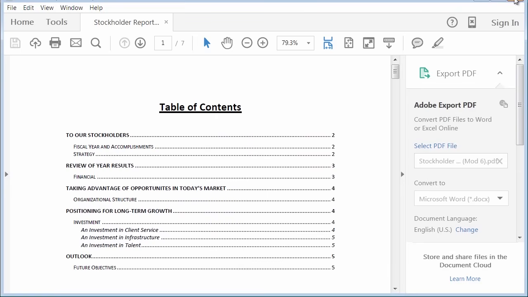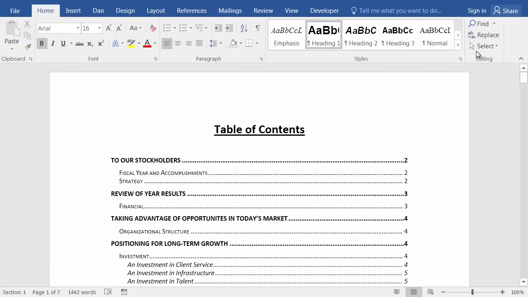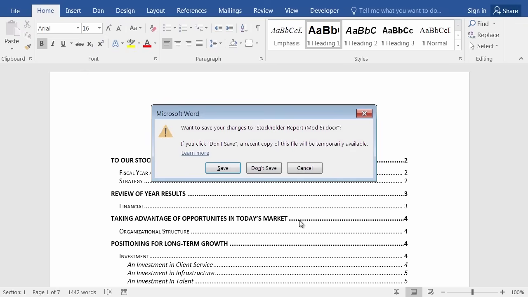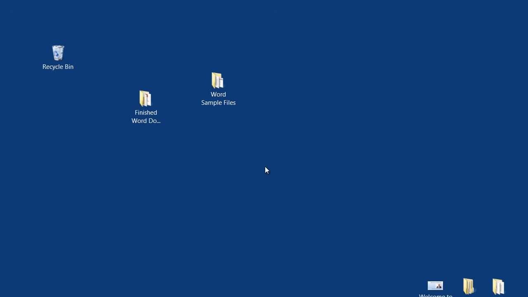So feel free to close Adobe Acrobat, and I would recommend totally close Word. And when it asks you if you want to save this as a Word document, we will say no thanks, don't save. Not required here. That's the whole point of what I'm discussing. So I don't have to save that as a Word document, having already saved it as a PDF. So I'm saying, nope, don't save that one. So do what I did. Close your Adobe Reader, close Microsoft Word, and in the next lesson, we're going to reopen that PDF file in Word and edit it without having to save it as a Word document.